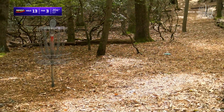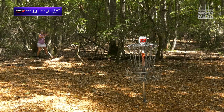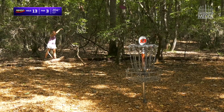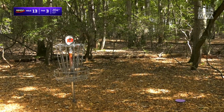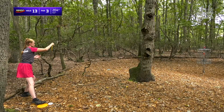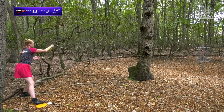And she looks like she threw it straight at it and caught that last laurel. This is Sarah. Went a little deep on her drive. She's going to have an obstructed putt for the birdie. Over top. Just missed. And that's what you were talking about earlier, when you were talking about previewing the hole, that going long on this hole isn't necessarily good.